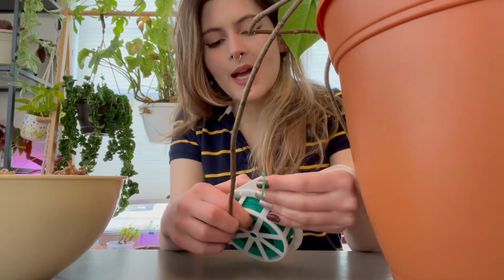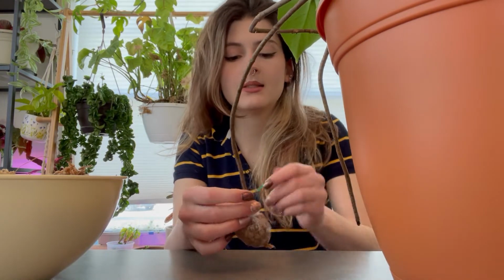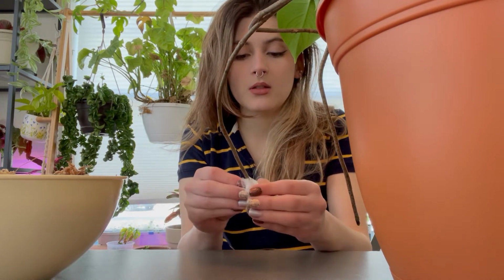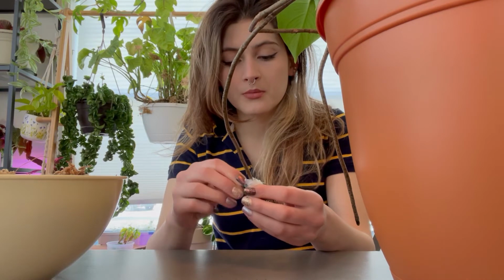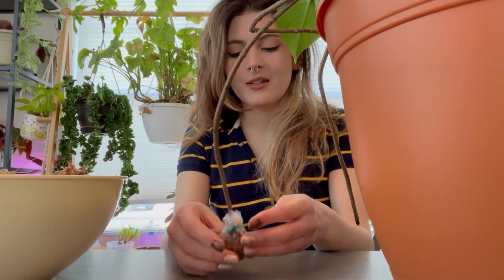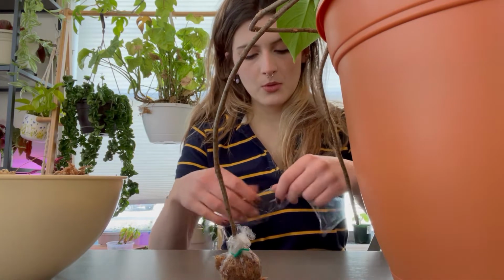And I don't think it's a light situation because where this plant is, it is getting a lot of direct and bright indirect light for like 8 hours. So I feel like that should be enough for this guy. But yeah, it's gonna take a little bit more.